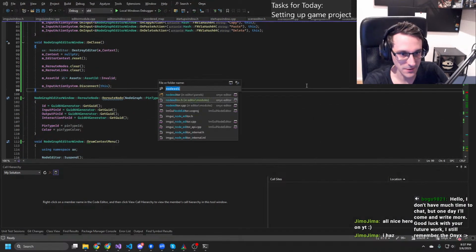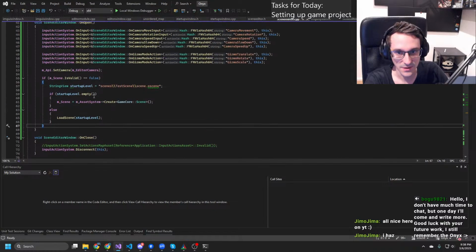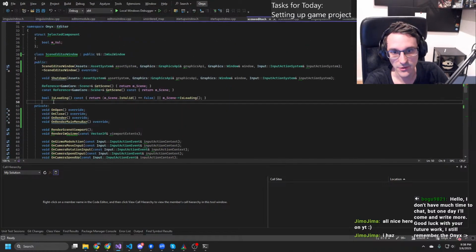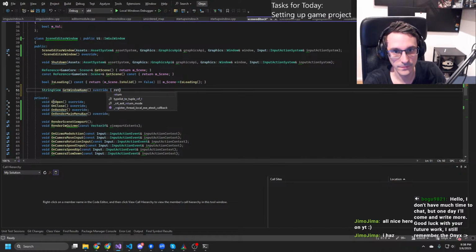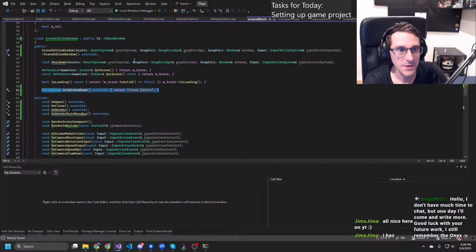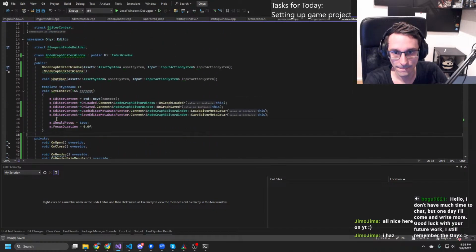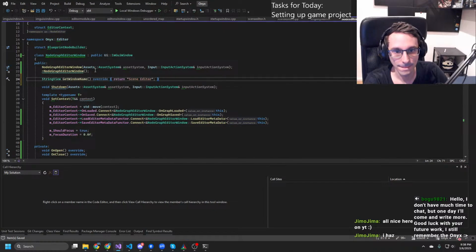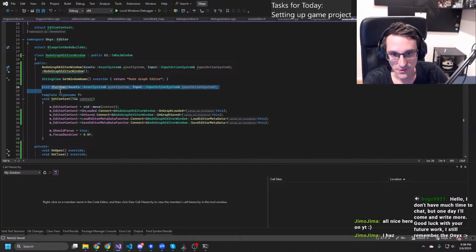Oh wait, there's more, right? The scene editor, we need the string view. We need that. And then we need that in the node editor as well. Okay, and then this one goes away.